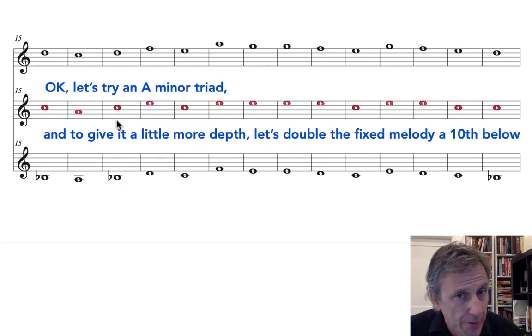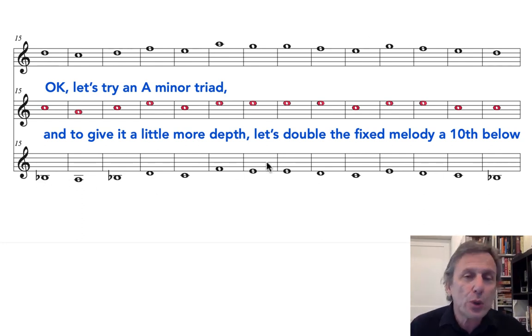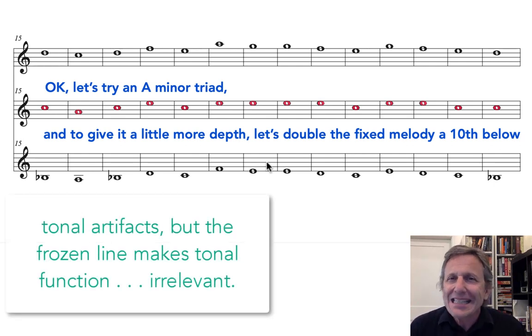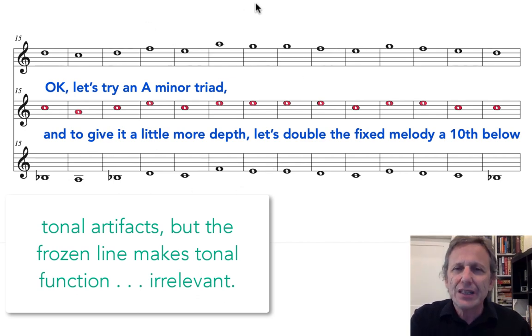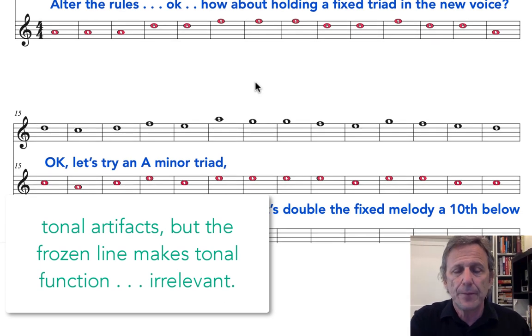In other words, we're getting this kind of fixed, frozen quality, but now since there are so many thirds when we're paralleling this voice, we're getting all these resonant reminiscences of tonality because we're suddenly adding triads. But it's not functional because we have this contrapuntal voice that is frozen in a fixed triad in the middle, just like the Stravinsky.